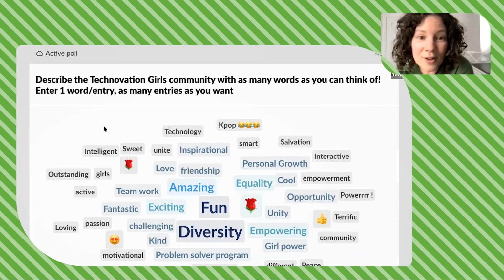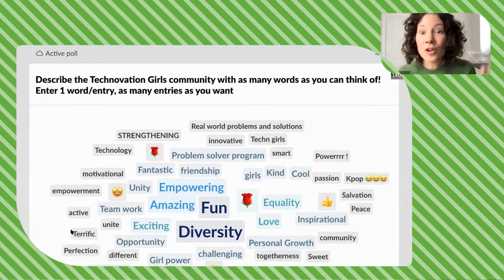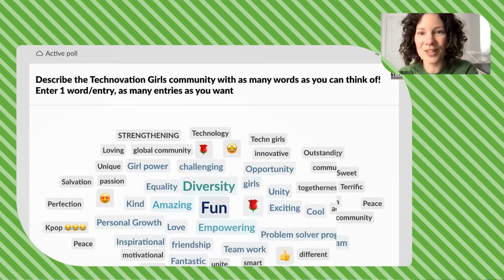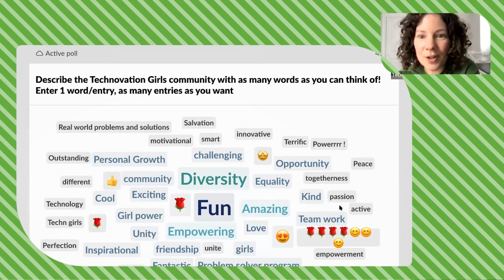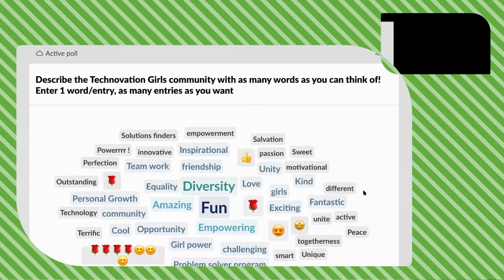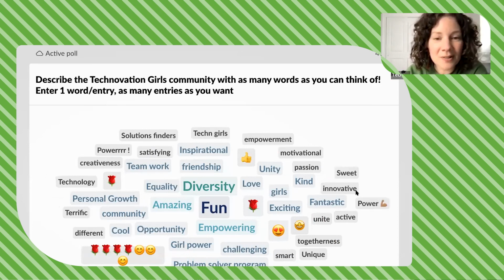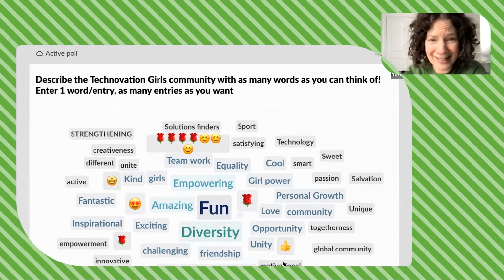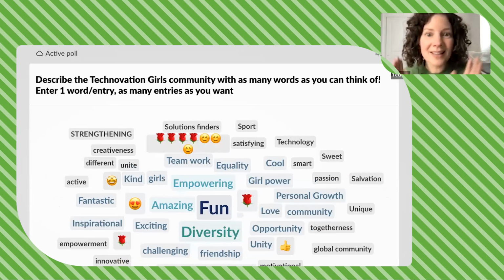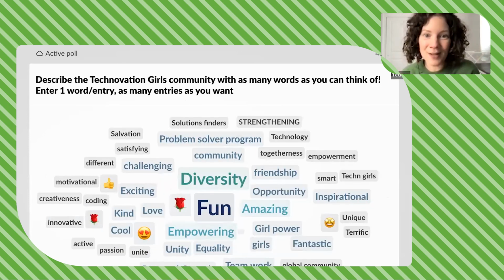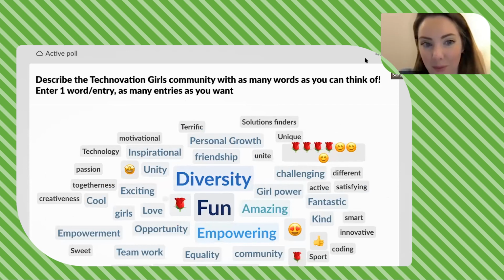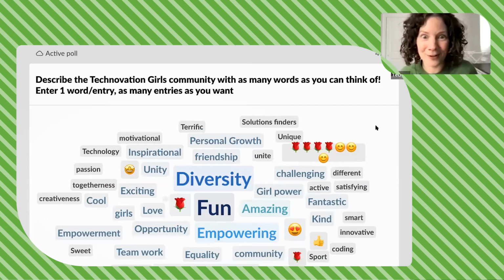That's right. And you can use a word cloud like this if you want to for your community, or you can just brainstorm with your team when you start thinking about who is your community that you are solving a problem for. So I'm very sad we're going to move on from this brainstorm activity, but we're going to send the slides out afterwards. So you'll have access to this word cloud. You can always go check it out. Thank you for contributing to this word cloud, and you can continue to do so.